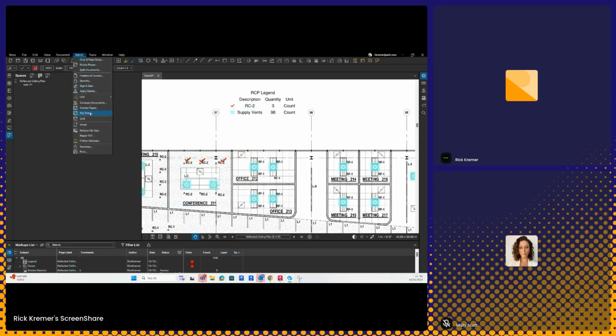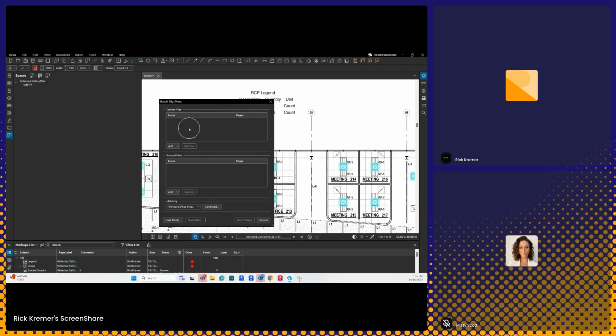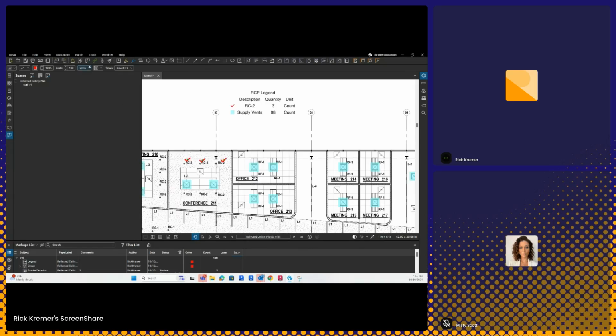So the whole idea is that when I do a batch slip sheet, I locate my original files and my revised files, and then it'll give me an option to either get rid of the old sheet, or keep the new sheet on top and the old sheet underneath, and it'll put superseded on it, and it'll take the markups automatically and move them up to the revised file. This is a really cool feature. Again, that is under batch slip sheet.